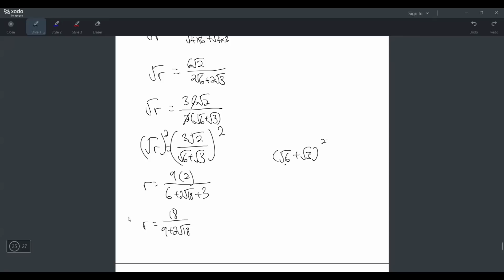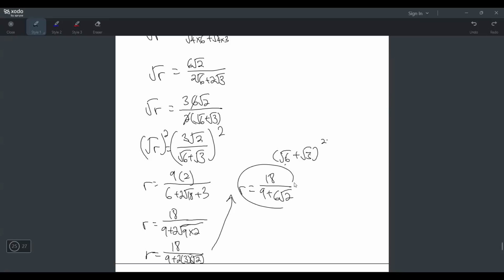But square root 18 actually can simplify, because 18 can divide with perfect square 9, right? 9 times 2 is 18. The reason I do it like this is because I can simplify it to 9 plus 2 times, what is square root 9? 3, right? And the 2 cannot be square rooted, so just write square root 2 like this. I don't have enough space, so let me write up here. So R equals 18 over 9 plus 2 times 3 is 6, so it'll be 6 square root 2, right?